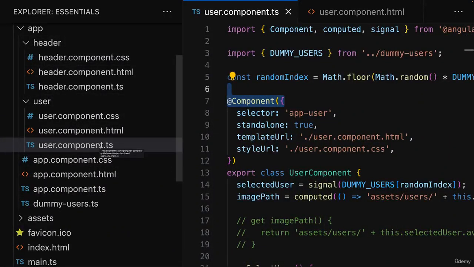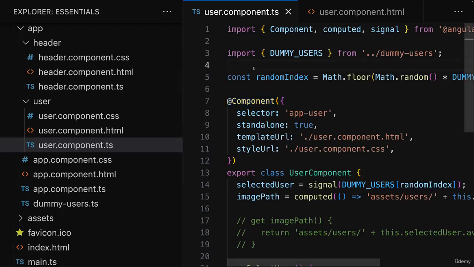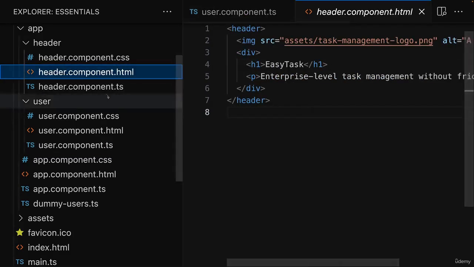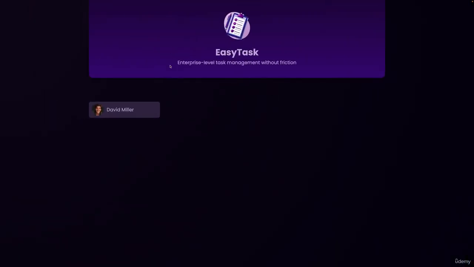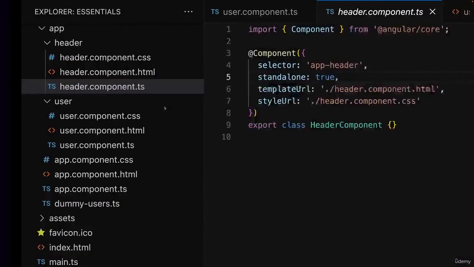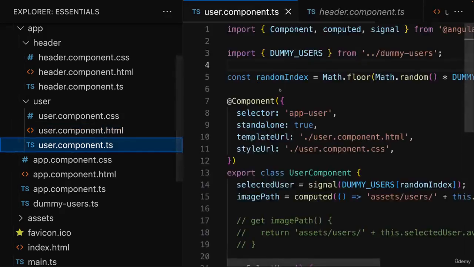You don't just split your user interface into those building blocks, hence simplifying those individual building blocks, but you also have reusable building blocks. And of course, not every component needs to be reused. The header component, for example, is only used once here, but some components are reused. Like this user component, which is meant to be output multiple times with different data.